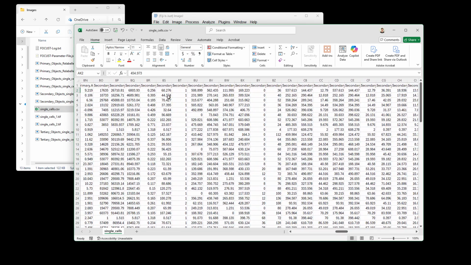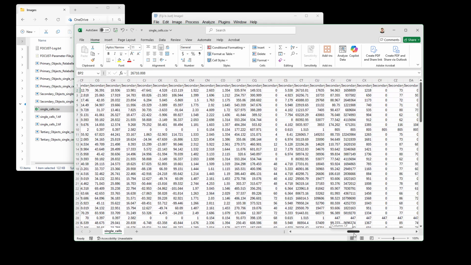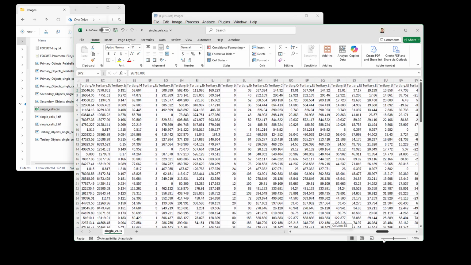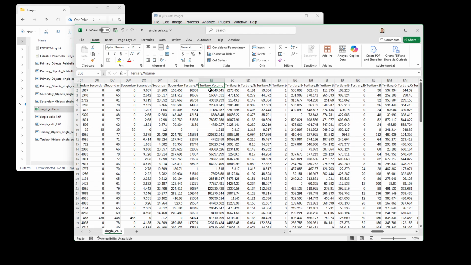As I keep moving across, we run into secondary object components to cell 5. For example, volume. We now have the calibrated volume for the cell of nucleus or cell 5. As we keep moving across, we run into the tertiary object. And again, the same row pertains to the same cell. This is the tertiary stuff for cell 5.